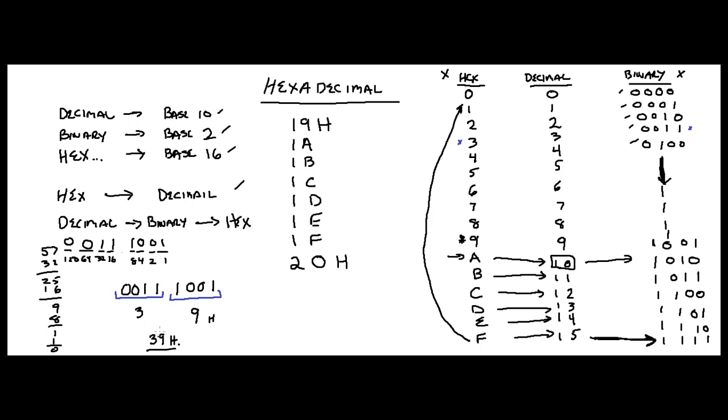Got it? So this is what I recommend. You follow this trail. Go from decimal, go to binary, and from binary to hex. All right, it's less confusing that way. Eventually you won't have to do that. You can go from hexadecimal to decimal, or vice versa, but it takes practice. I think going to binary first will help you.